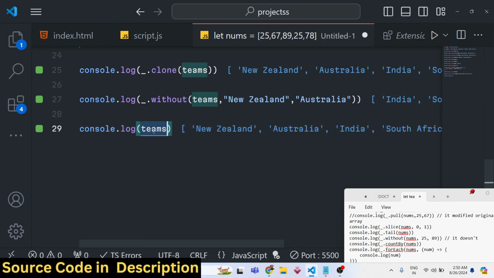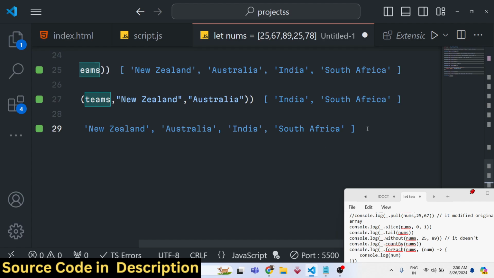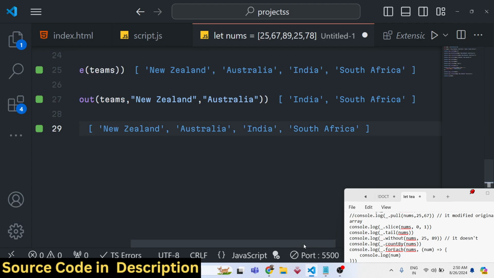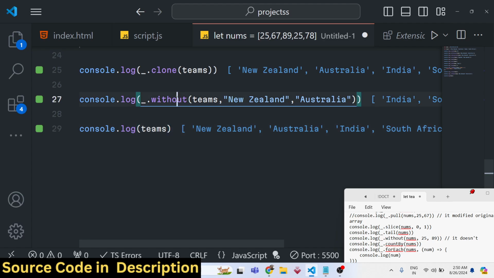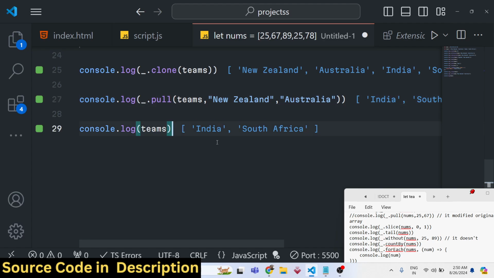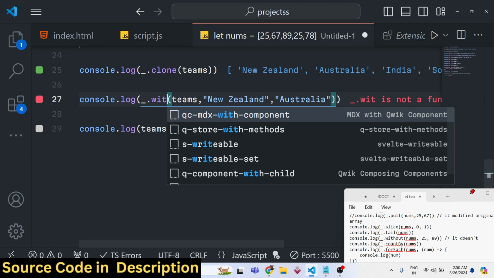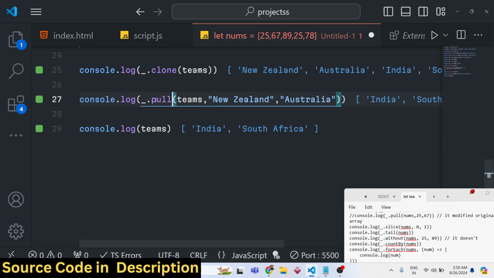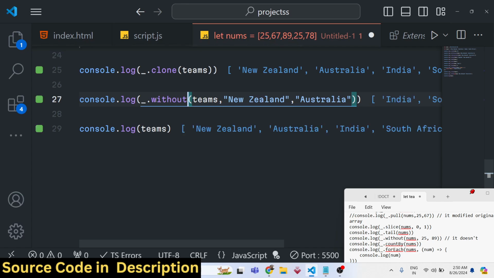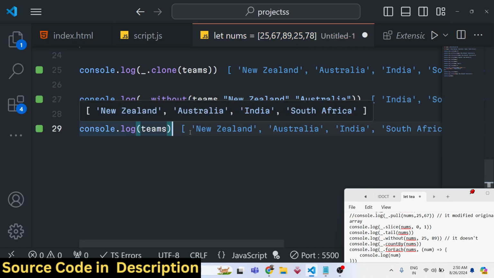But now if you access the teams array, the original array is not modified. It created a new array which doesn't contain New Zealand and Australia. But if you use the method called pull, it will modify the original array. So this is the difference between pull and without. I showed you both methods, so depending upon which one you want to use, you can use it.